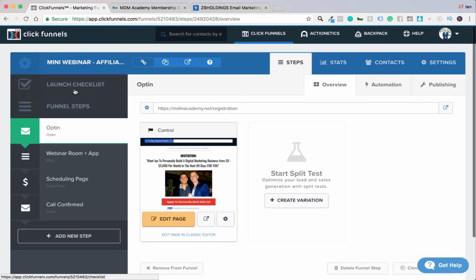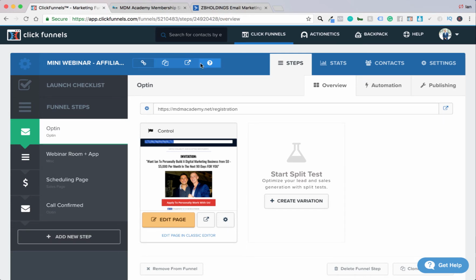The only thing that we really need to do on the side of making sure we connect everything is make sure that we do have a list built in ActiveCampaign, as well as make sure that we have ActiveCampaign integrated into our ClickFunnels. There's a video above in the email and text message marketing section where it will go over how to integrate ActiveCampaign. Basically, guys, you want to make sure that ActiveCampaign is integrated into ClickFunnels so that we can send stuff from it.